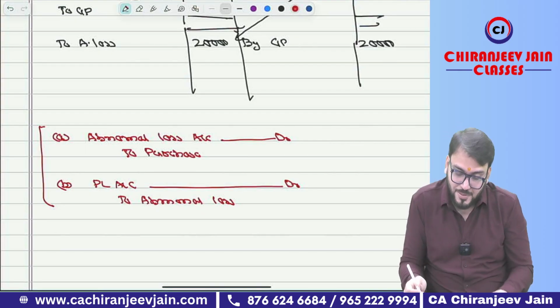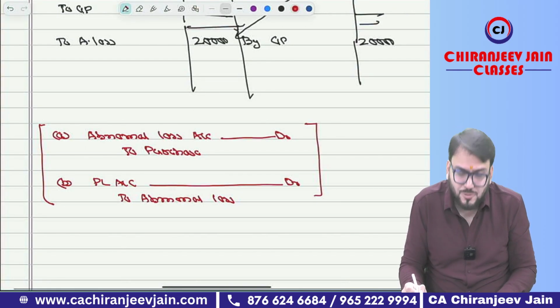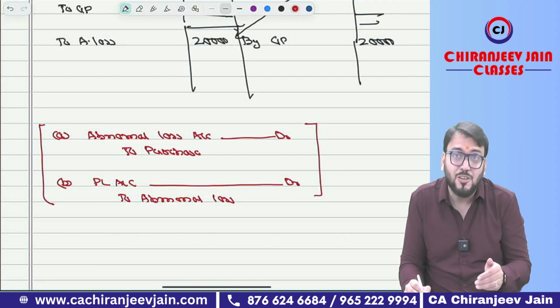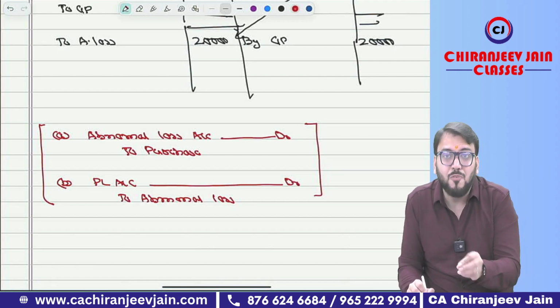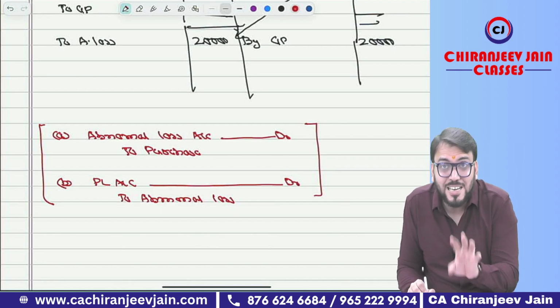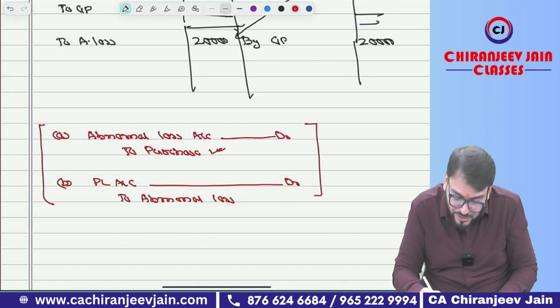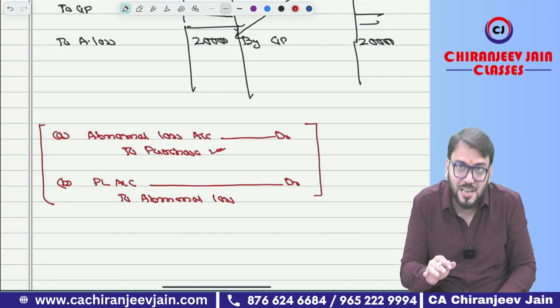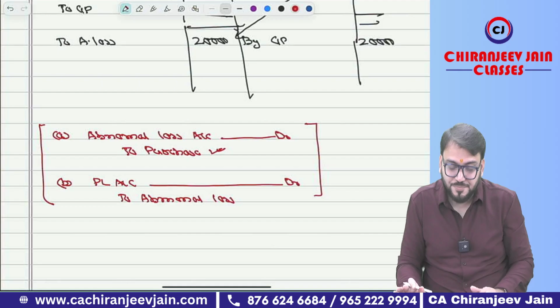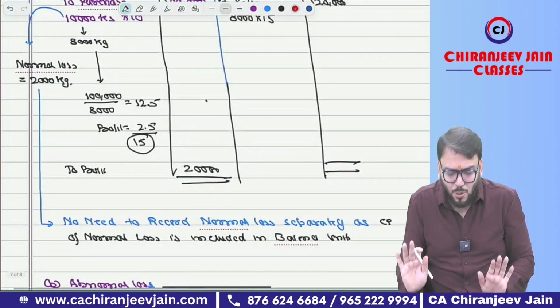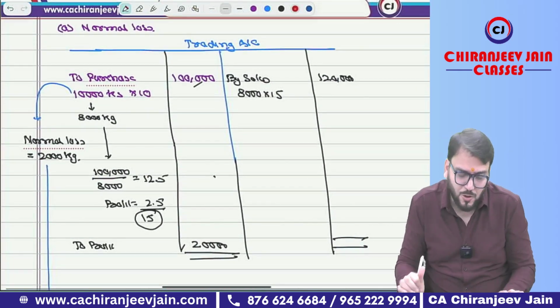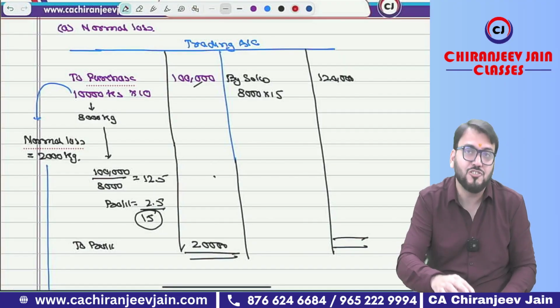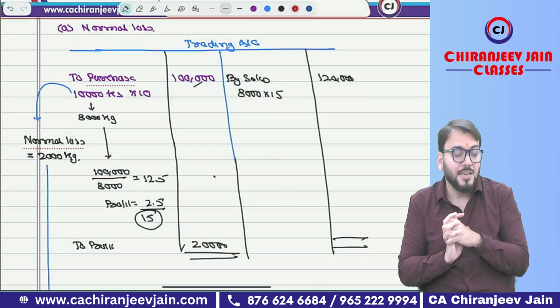Okay, sir. Correct. Understood. Why am I not using the trading account? Because now in the company SOPL format, statement of profit and loss format, there is no trading account. You need to reduce it from purchase and then charge abnormal loss to the PL account. Got this point? Have you understood? I hope you have understood because it was a simple concept. Normal loss, abnormal loss. Any doubt?